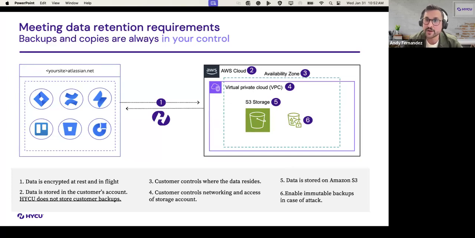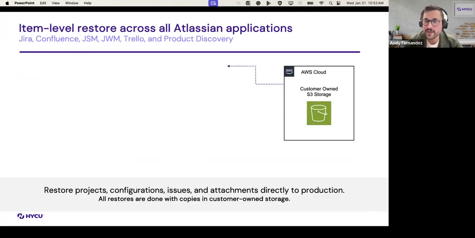Once again, this is not going to be this directive about simply checking the box. These will be technical assessments with clear requirements, not only around backup, but around recovery itself. Can you recover? Can you prove the recovery? And that's why with HYCU, once again, we don't store the backups. It comes from your copies, your S3 buckets or whatever storage target you're using.